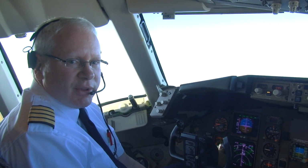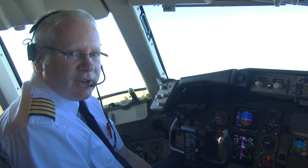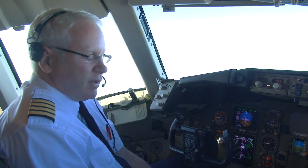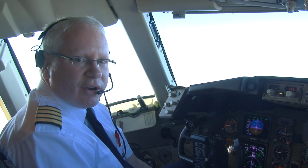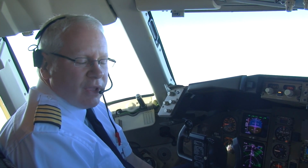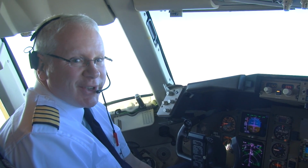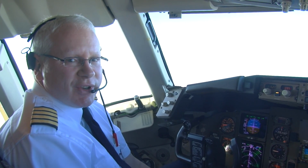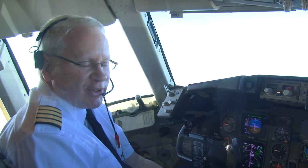Takeoff was done manually, but as you can see, when I called command center at about 1,000 feet on takeoff, that's when the autopilot goes on. And then at that point, the job just becomes monitoring the aircraft and the systems and our programming in the flight management system. So for those of you that don't fly aircraft, the autopilot does do a lot of the work, but it's only as good as the person or people programming it. It'll do whatever we tell it to do.